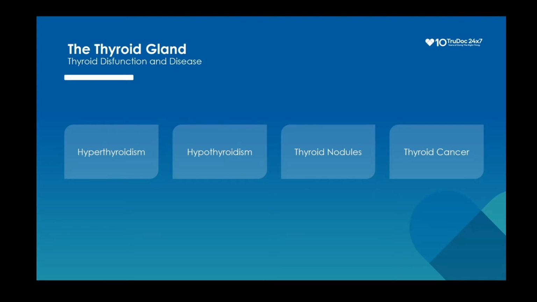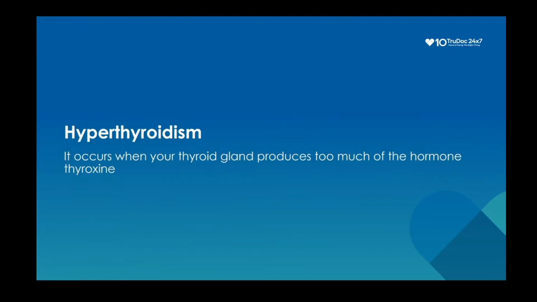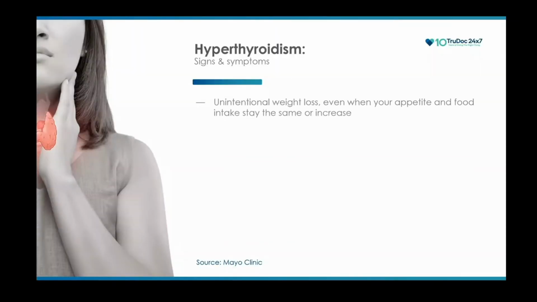One of the signs and symptoms of hyperthyroidism is that the body produces too much thyroid hormone. If there's too much, what will we see? As I told you in the beginning, it's a metabolic hormone, so you will start having signs and symptoms of unintentional weight loss. When somebody presents to us in the clinic as physicians, they come and say, doc, we're having too much weight loss. We're eating enough food, but we're still losing weight.